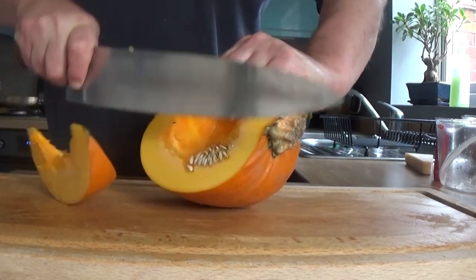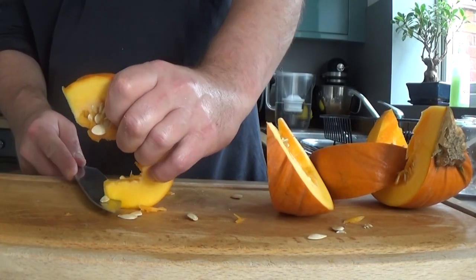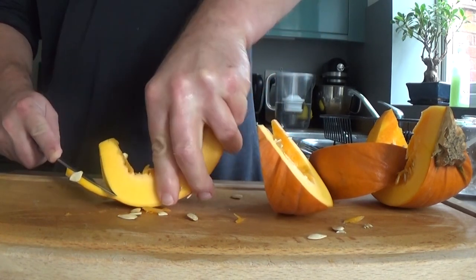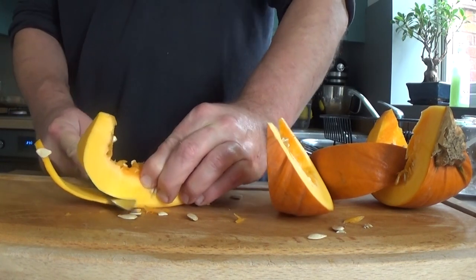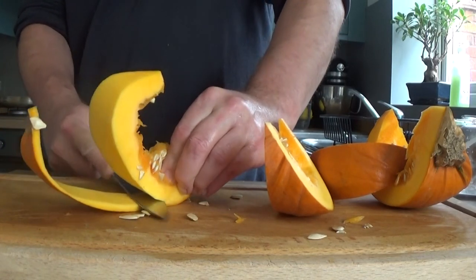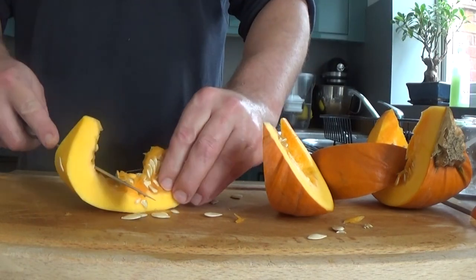Right, let's remove the skin from the other half of this pumpkin. So here's one way of doing it, which is a little bit wasteful. I thought I'd show you. You might like this. So just basically, you can see what I'm doing. I'm running the knife as close to the inside of the skin, trying to retain as much flesh as possible, and failing, losing quite a lot of flesh there. So that wasn't quite so good.